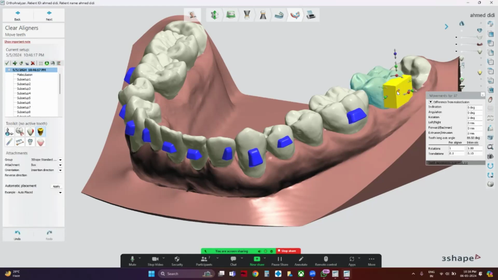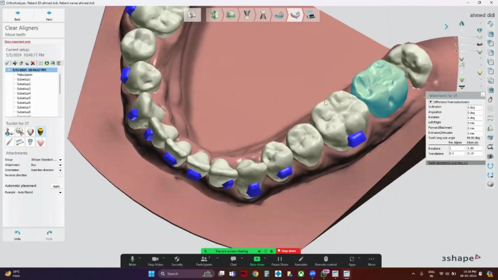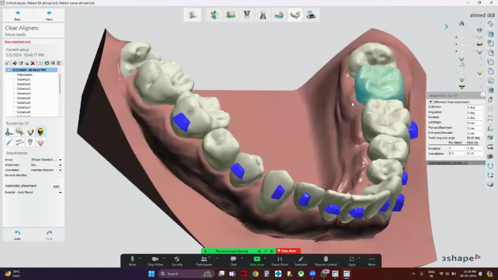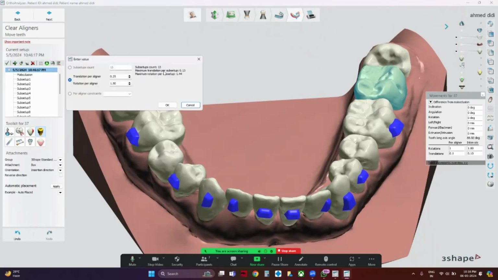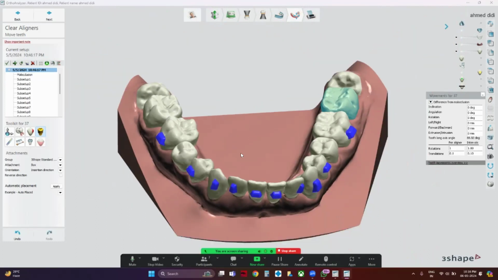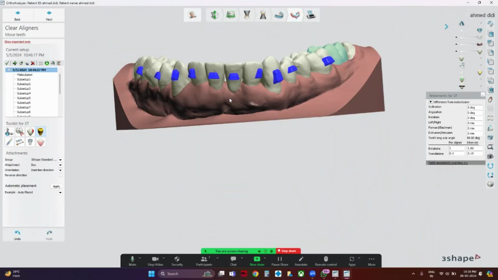So unless and until you're 100% sure, do not make the sub-setups. Go here and calculate how much it's coming up to. Don't break it down into a sub-setup unless you're confident that the attachments are in the right place. I can actually save the case at this stage by pressing this save icon.